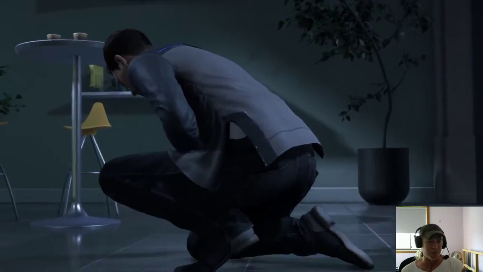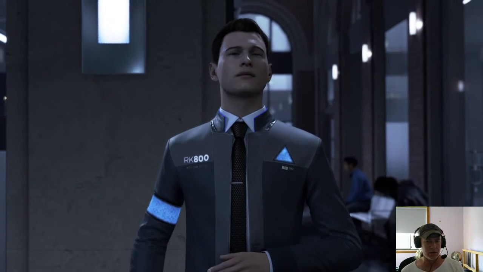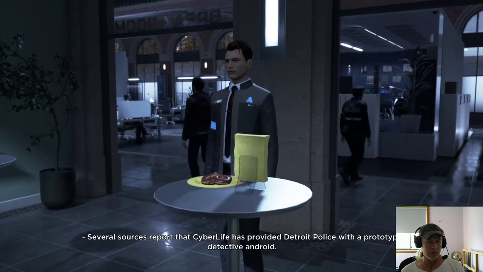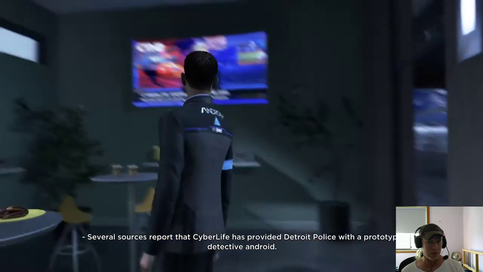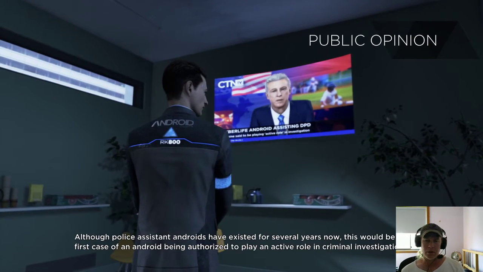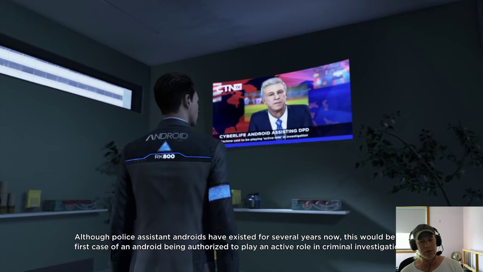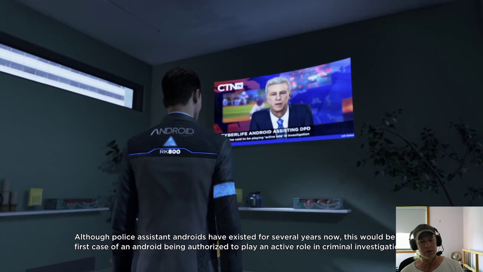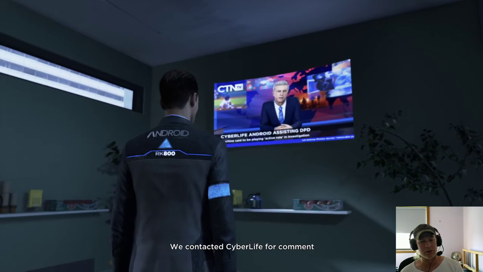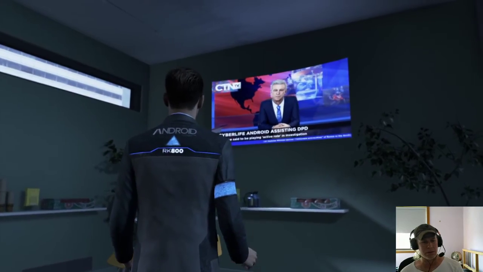Okay, so we felt that. Is that because he's a prototype? Several sources report that CyberLife has provided Detroit police with a prototype detective android. Although police assistant androids have existed for several years now, this would be the first case of an android being authorized to play an active role in criminal investigations. We contacted CyberLife for comment, but no one was available to answer our questions.